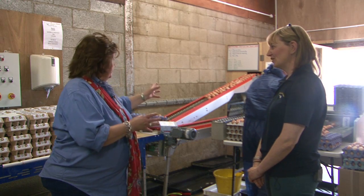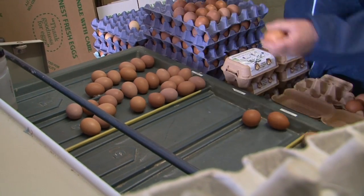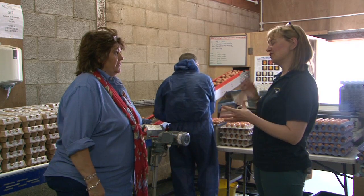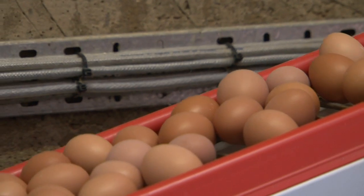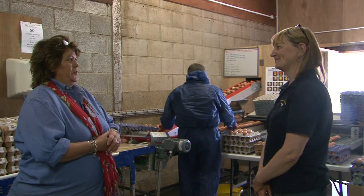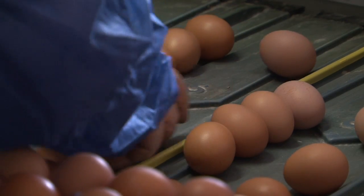And how many do you do a day then? Just the lot that come out? Yeah, whatever the hens have laid, we grade all of that. How do they get from the nesting boxes to here? There's two rows of nesting boxes in the shed, and all the hens go to lay their eggs, and then they come down on the central conveyor belt, which you can see coming down there. Well, I'm going to cook with some of your eggs, so can I take some with me? You certainly can. And thank you ever so much. You're very, very welcome.